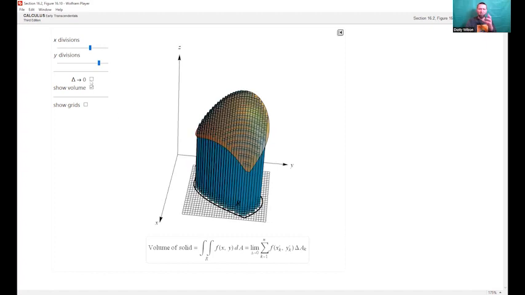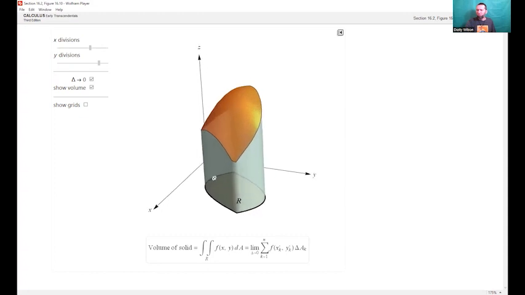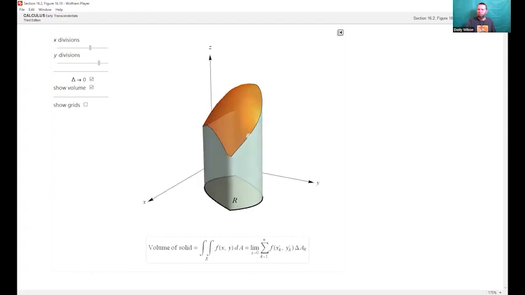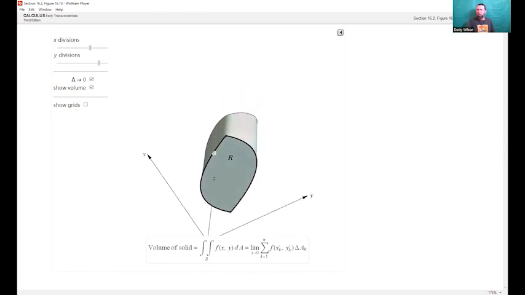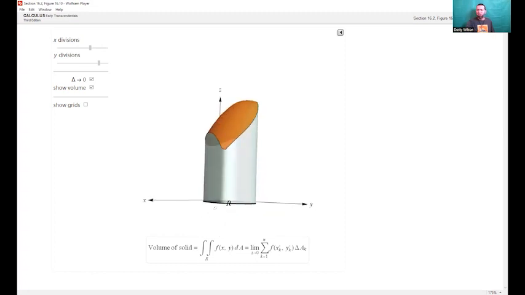And in the limit, as the size of those rectangles goes to 0, we get our double integral representing the actual volume of the solid. That would be between the surface up above and the XY plane below. So it's pretty much a direct extension of what we did in the previous section where we introduced double integrals. The big difference here is that our regions, the domains that we're integrating over, are no longer rectangles. That's the big excitement here.